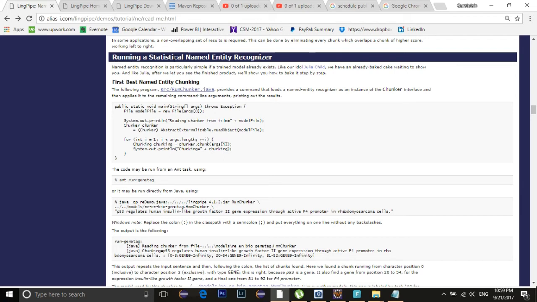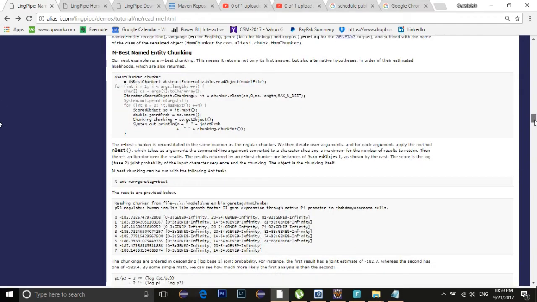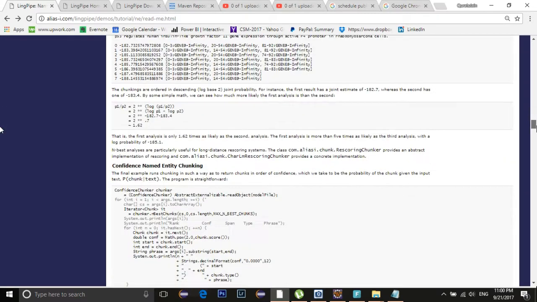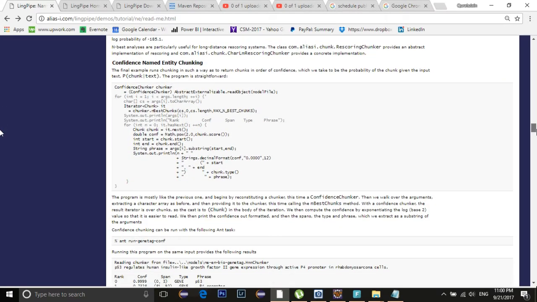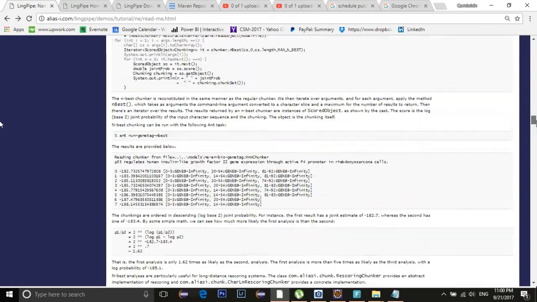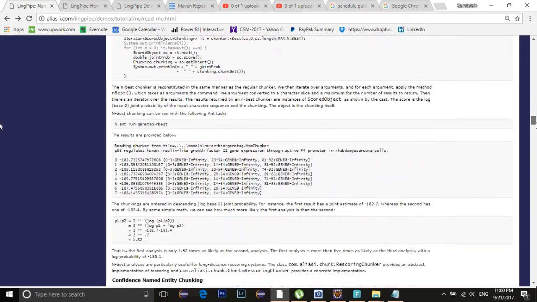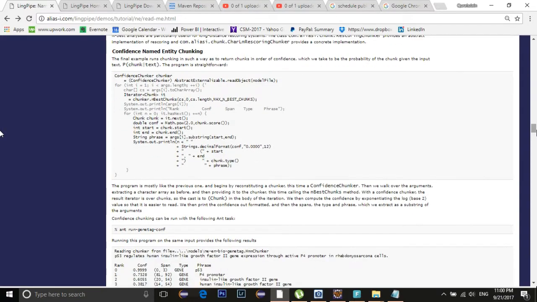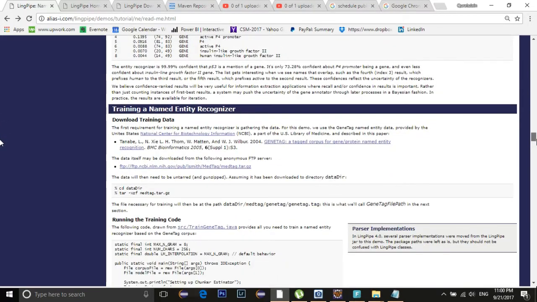So the statistical named entity recognizer does exactly that, and there are a lot of models already available for location names and stuff like that. So there are confidence based and n-best named entity chunkers. So yeah, we're going to walk through that.